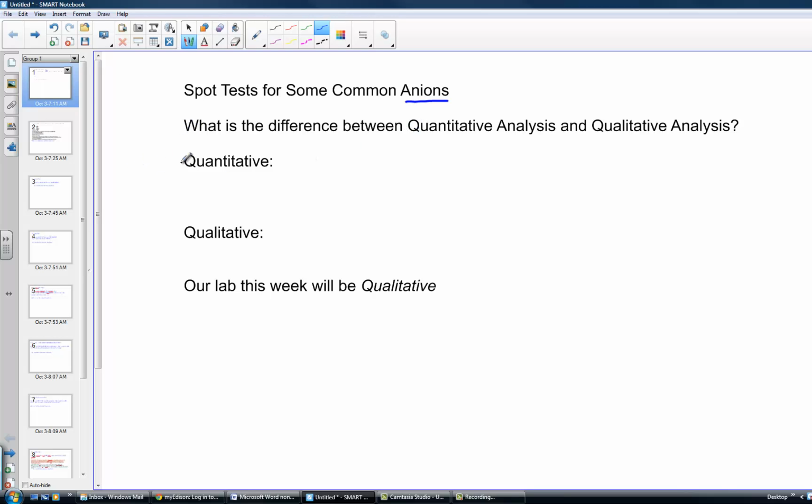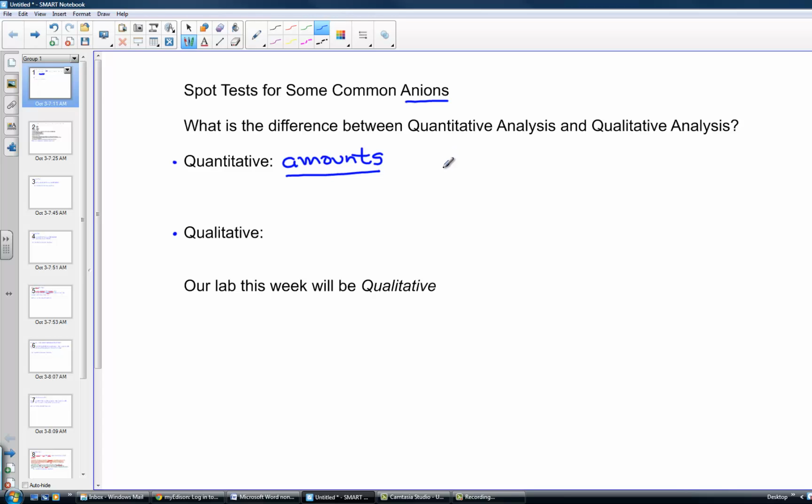Let's begin with a brief discussion about two vocabulary terms that we've been using all semester long, and let's reflect upon that. We have two types of terms, quantitative versus qualitative, and we have indeed done both types of experiments. Quantitative analysis deals with the determination of the amounts of certain species present in the sample. Based on very careful measurements, quantities, see that word in there, using mass data, volume data, and so forth, we're determining a specific amount of a certain sample.